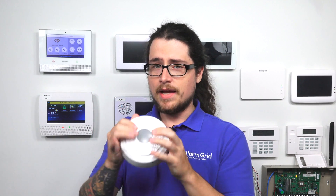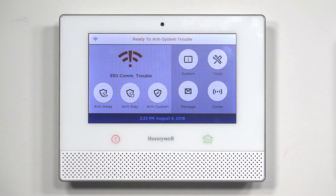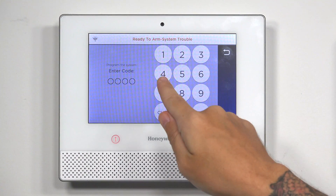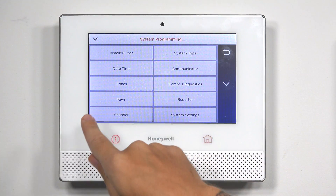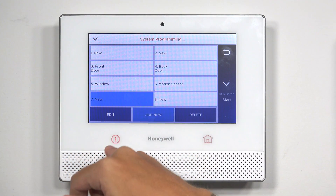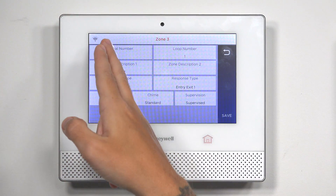The 6 Siren is a wireless siren designed specifically for the Lyric. It's encrypted, has an LED indicating arm state, and will sound a siren as well. We do have a video showing how to program this, but quickly: for programming you go to Tools, use your installer code — ours is still default, 4112 — then go to Program, and pick the next new zone.